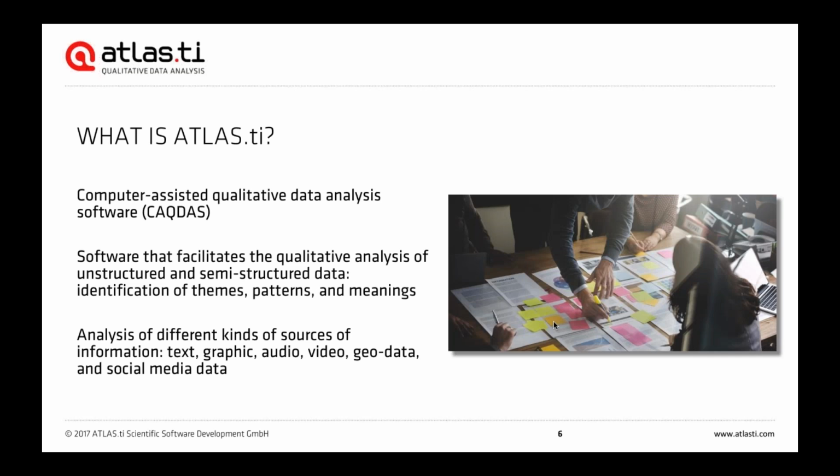And so what is ATLAS.ti? Well, it's a software that's going to facilitate the qualitative analysis of any kind of unstructured or semi-structured data. And so that's exactly what text is, that we need to read the text and then identify the meanings and draw our conclusions based on that information.